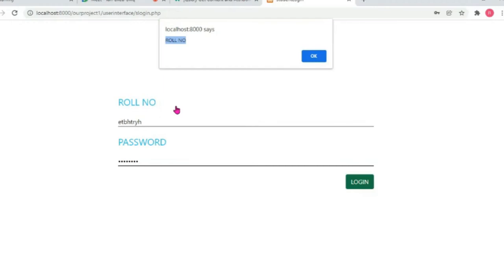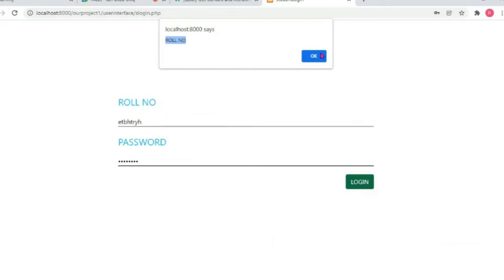You might be thinking where you can use the HTML property. If you know HTML, then you know that there are some elements, for example a div. That is a container element in the sense that inside a div you can write some valid HTML code, right? So in that case, you can use the HTML property. In our coming video, we'll be using that HTML property to dynamically generate some user interface using JavaScript. But for the time being, you should understand the basic things like the value property or the text property. If you know how to use them properly, then the rest of the things also you'll be able to use smoothly.